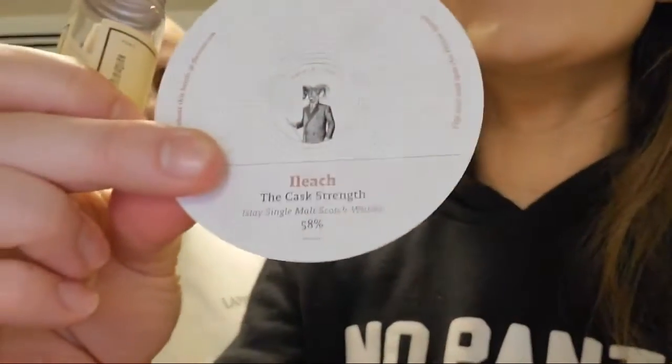I'm not sure what distillery this is from. Please don't roast my nails. Look at my little nubby nails. Illich, I don't think, is the distillery. I don't think it's its own distillery because we know all the distilleries on Isla, and that's not one of them. So it's probably made by like Bruno Lacchi. I don't want to peek.